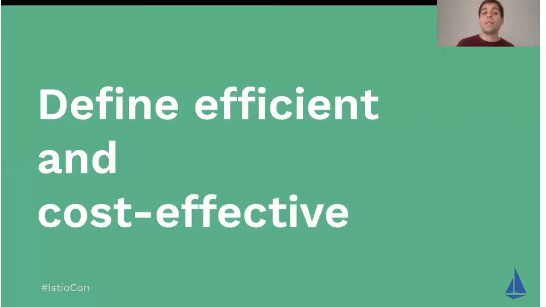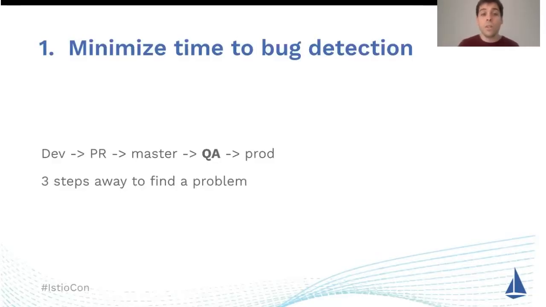So why is this process neither efficient nor cost-effective? First, I would like to minimize time to bug detection. Ideally, I would like to run this test at PR time, or even from the comfort of my laptop. Today, we are just 3 steps away from finding out if there is a problem.